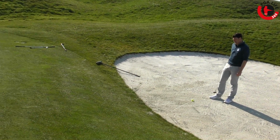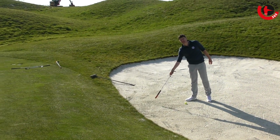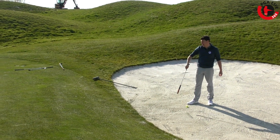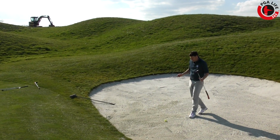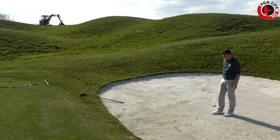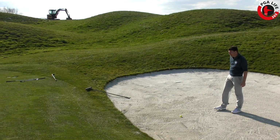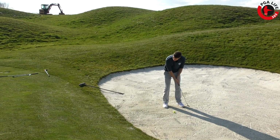I just think that if I try and play this as a delicate splash shot, I could leave it here. Or I could put it over there. Like, at least if I putt it, I'm going to get it up that slope. It might. Let's see it then. That's a theory, very good. And this could be a first. Yeah, I'm definitely going to go with this. Definitely a first for me. Might not be the last if you knock it in.